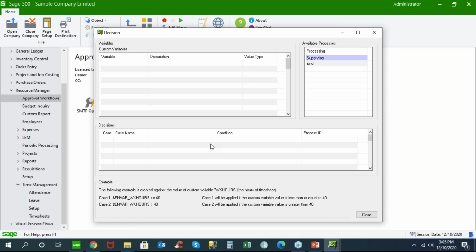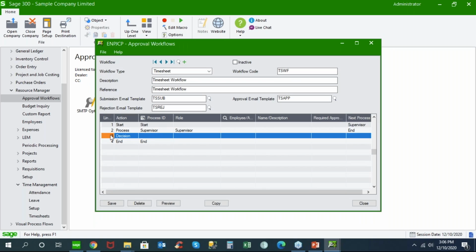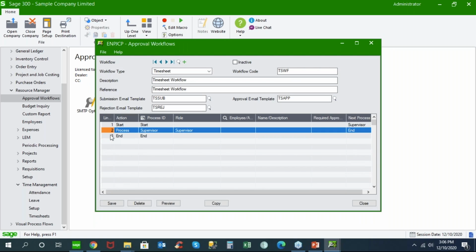In other words, if I go over 40 hours, the standard approval process gets modified to either include another level of approval, so we go from 1 or 2 levels to 2 or 3 levels of approval, or we route the timesheet to a higher level individual in the organization to approve the fact that this person has worked more than the normal 40-hour week. So that's just one example of criteria that you can specify to automatically adjust the workflow based on the information that's part of the timesheet.